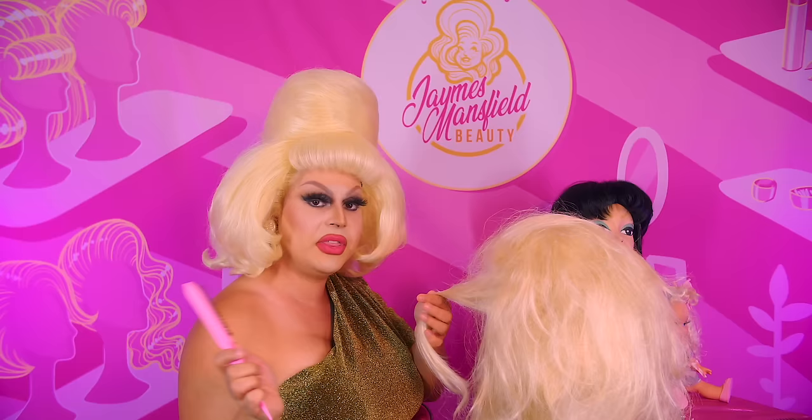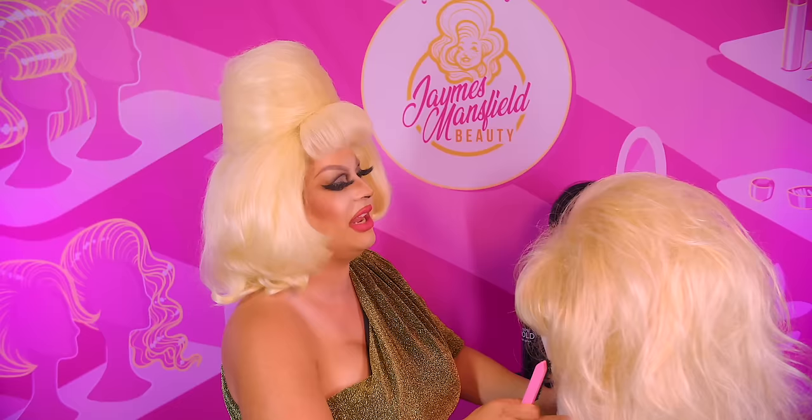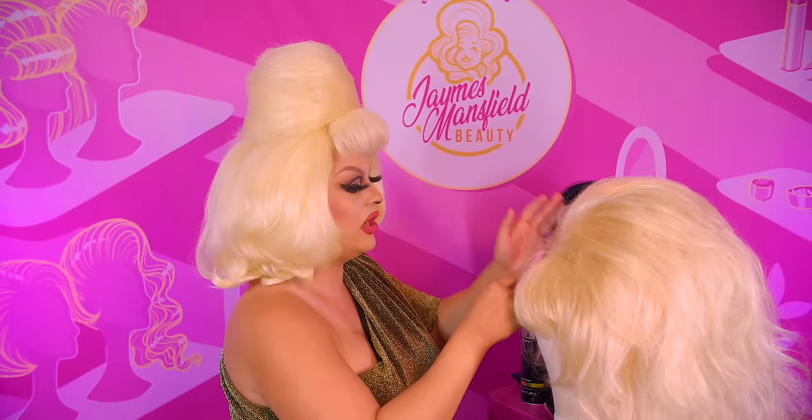Be right back. All right, we are back. The hair is all teased out. Now it's time to start styling it. It is already looking very Lady Bunny as I look at it right now, like a very mangled Lady Bunny. I had to really do double duty on the teasing here in the front, just to make sure it blended down. So there's a nice little cloud nest of teasing right here at the base, because I wanted to make sure none of those tracks peek through. But for the most part, it's a really good couple of wigs.